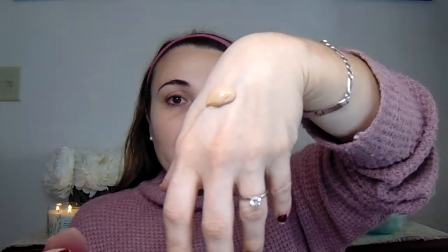All right, so I have my beauty sponge here. It's definitely a thick consistency, so it's definitely very full coverage. I actually think I went in with too much. And yeah, see, look how full coverage this is. I definitely did not need as much foundation as I pumped out on my hand, because it's so full coverage that you definitely don't need a lot. A little goes a very long way with this foundation. I definitely pumped out a little bit too much, but that's okay.